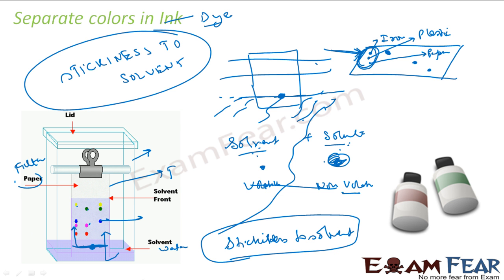So based on this property, stickiness to solvent. This is different for all the particles in the ink. And this property is actually used in the chromatographic process. This is like flushing the whole floor with some water. And this floor has some particles here. This is actually a solution. Ink is a solution. And this solution was made of different particles. And these particles have different stickiness towards this solvent with which I am flushing this whole floor. So they move at different distances.